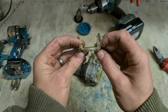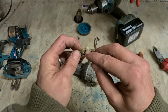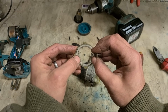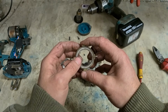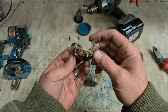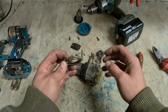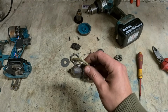So that is just a cheap out on Makita's part, trying to save a quarter of a penny on 2 little steel pins. This is meant to have 4 pins to keep this set centered square in the holder, so this goes up and down nice and square. Makita have just put on 2 just to save on them 2 little parts. If you have this drill yourself, you can actually fix this up, fix it right, dismantle like this, get 2 more pins, put one on either side. That'll get that running nice and smooth again. No more slipping gears as you change between the 2 speeds.